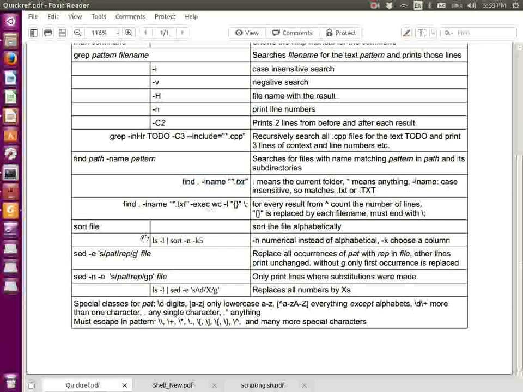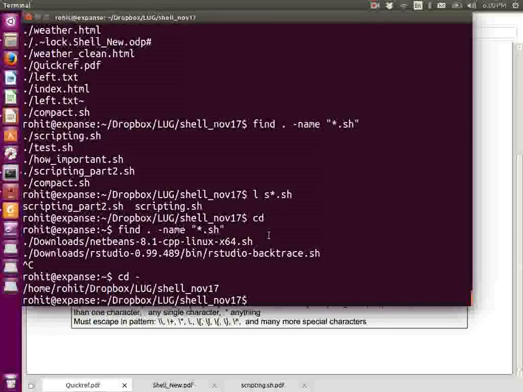And then in terms of options, you can change name to iname, which will make it case insensitive. And then this is a useful option. Let's say I want to run a command on every file, every search result. In this example, this command by itself counts.